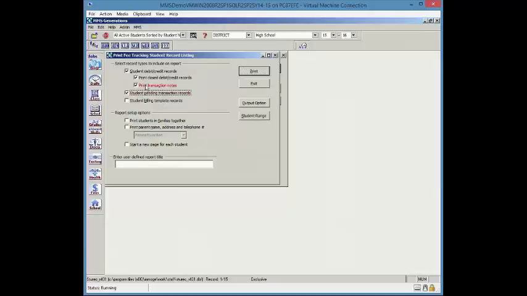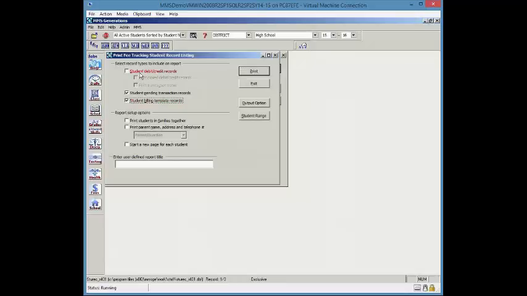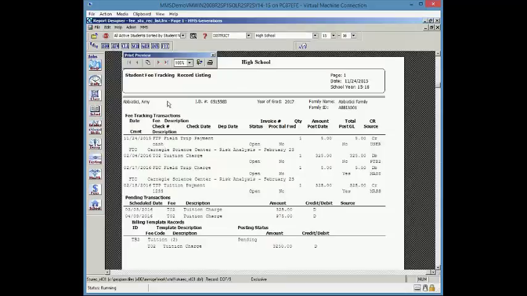And I can do my pending transactions and I can do all of them, in which case now I see what's coming up. So if they want to know what's pending, what's coming up, because it isn't on my statement yet, you can actually print that out. And you can say what was the templates, and you can print all of it. In which case you now see the detail, you see what's pending and what template they're in. So that reminds them that they're on this template of what's going on. So it just gives you a way to pull all of that information in.